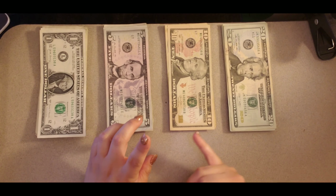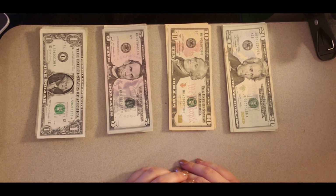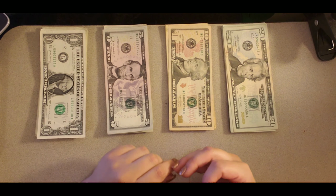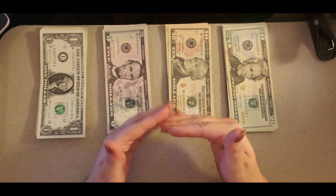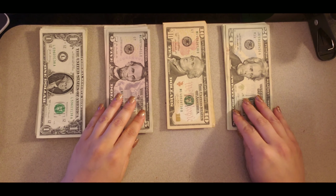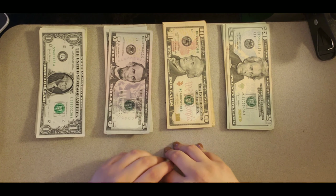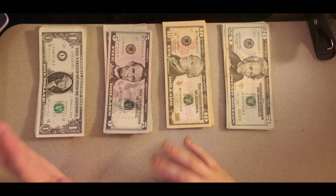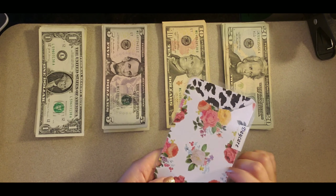I just want to remind you guys that groceries and gas, I don't pay for either one of those with cash envelopes. When most people do groceries, I do pickup, either Walmart pickup or another grocery store, and it actually does save me money just because I'm going off exactly what's on my list and I'm not inside to browse and just throw things in the cart. So I do that online, but I do an electronic cash envelope system. I actually put them in their own account and use it that way. So groceries come out of its own account, and same with gas.